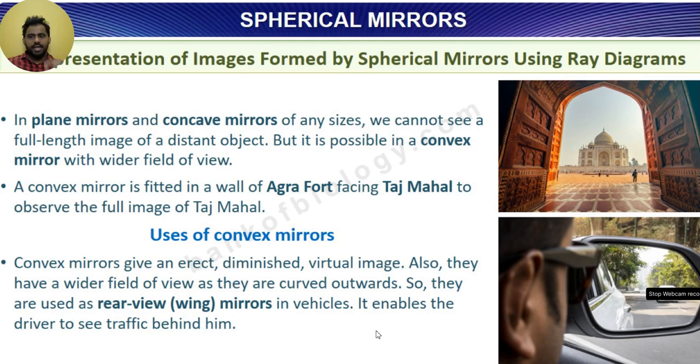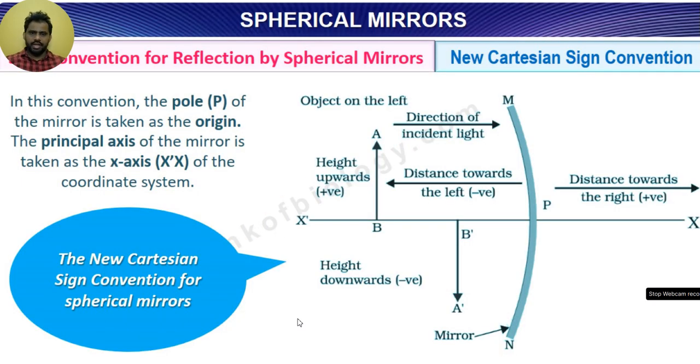Car, we all have cars. In the car we have two side flaps. In those, convex mirrors are used for a wider field of view. Not headlights, sorry, in the car rear wing mirrors we are using a convex mirror. Why? So that we get a wider field of view, we can see more vehicles coming from behind, and we have a wider range of view. So in cars, rear view wing mirrors use a convex mirror. It is a very important point to keep in mind.